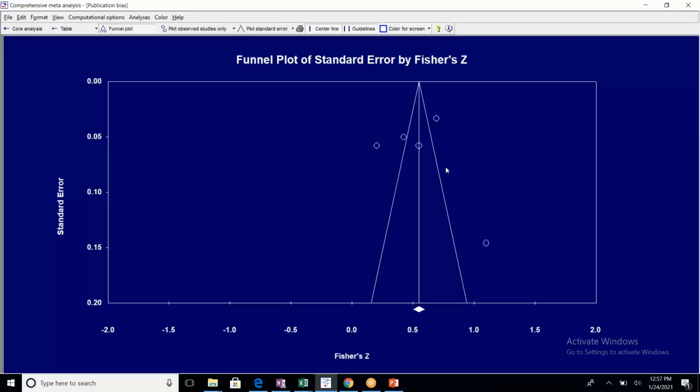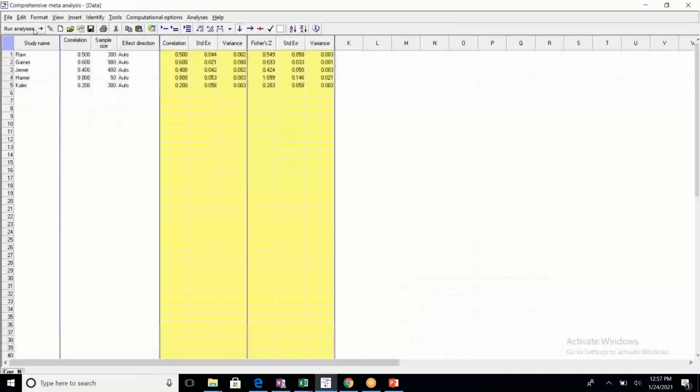So what I mean to say from this analysis is, don't just go by the funnel plot. A funnel plot is a basic eyeball test. It is not a confirmed test. You will have to go further to fail-safe N and trim and fill. All the more reason that people don't report funnel plots. Okay, so these were your studies. If you remember, there were barely 5.